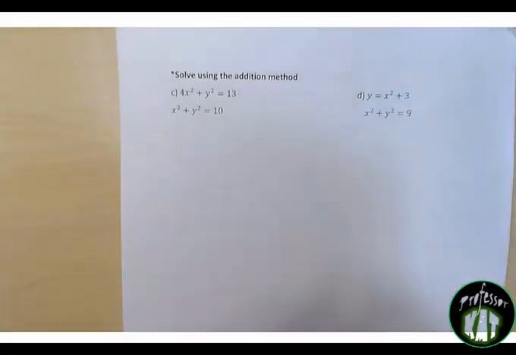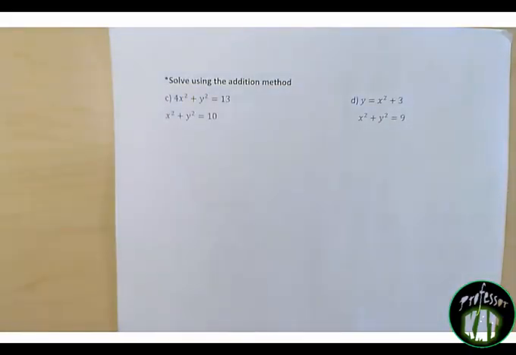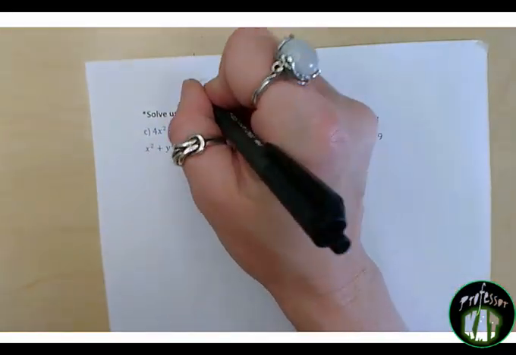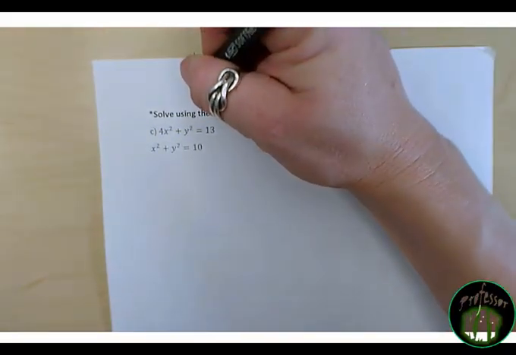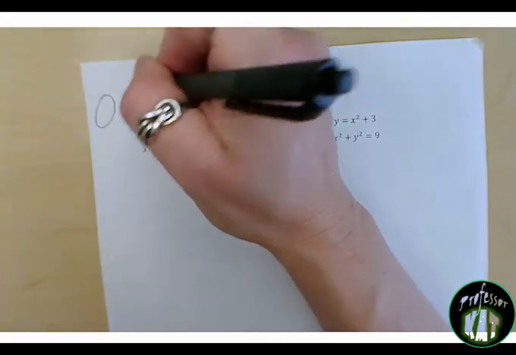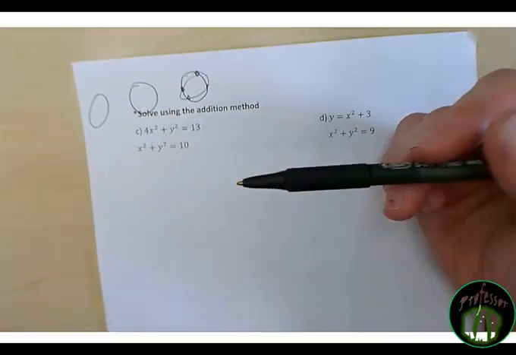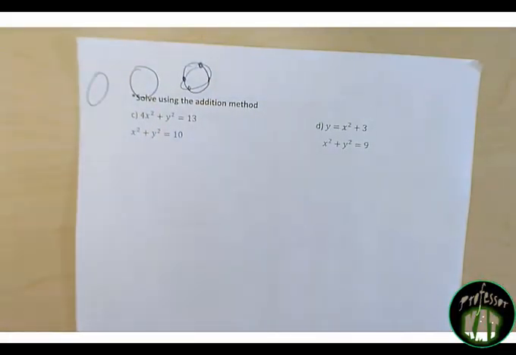Now, if you are able to look at equations and know the general shape of it, it does help a little bit in these cases. But again, we don't know exactly how these are going to intersect unless we actually graph them or unless we actually solve them out. This top equation over here is an ellipse. The bottom equation is a circle. So we are at most looking at 4 different solutions. But again, these could be completely separate and not intersect at all. So we need to go ahead and run the work and see which one of these situations we are talking about.